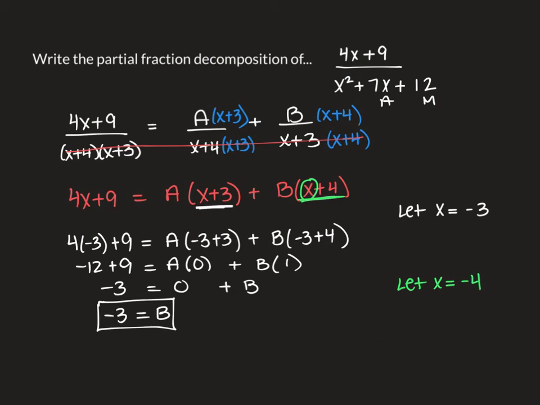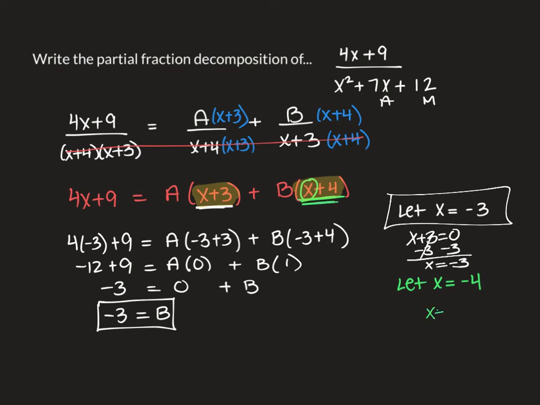Now, if you're not sure what number would wipe it out, you can always set the stuff inside the parentheses, here and here, equal to 0 and solve. So watch, if we did x plus 3 equals 0 and solved, we would subtract 3 on both sides, and that would give me the -3 that I let x equal. Then for the other value, you can set this x plus 4 equal to 0 and solve. So we get x equals -4. So again, take the stuff in the parentheses, set it equal to 0, and that'll always tell you.